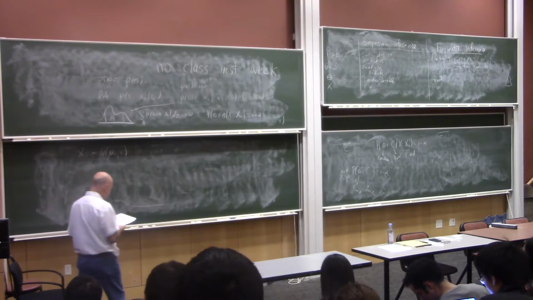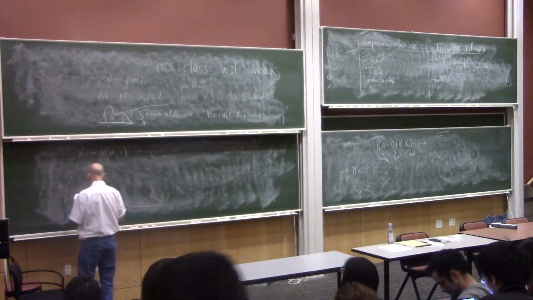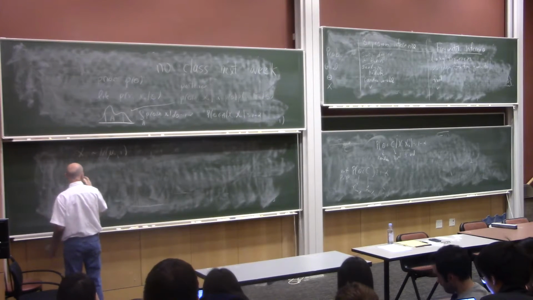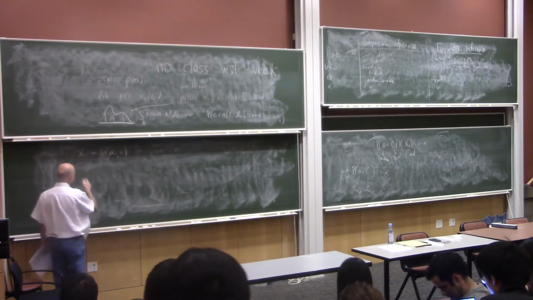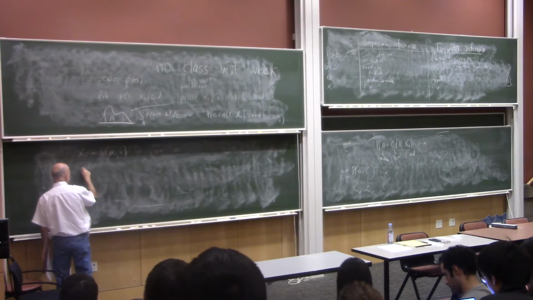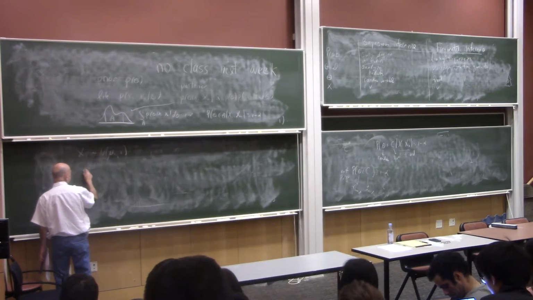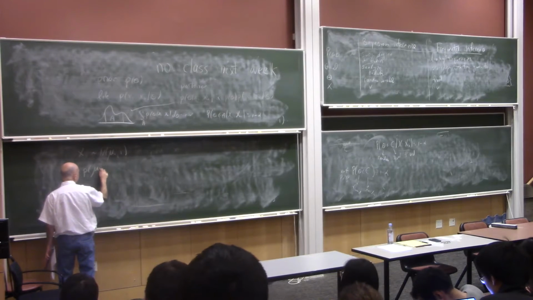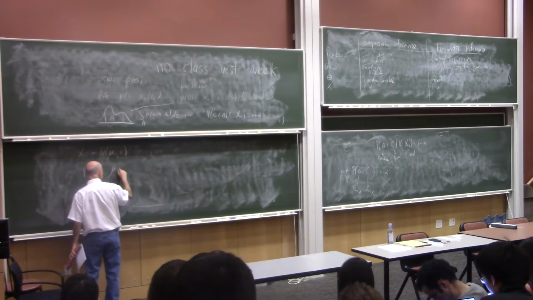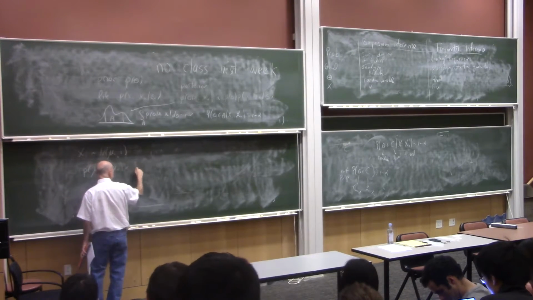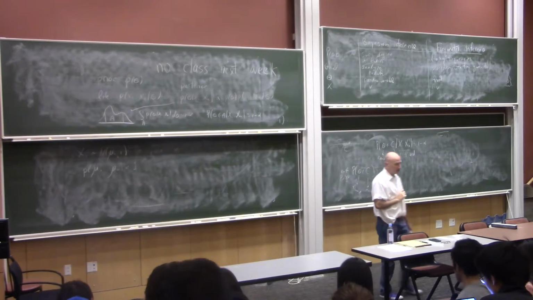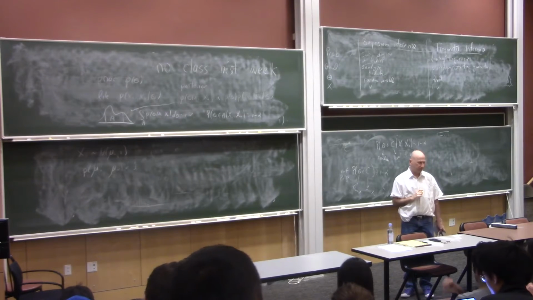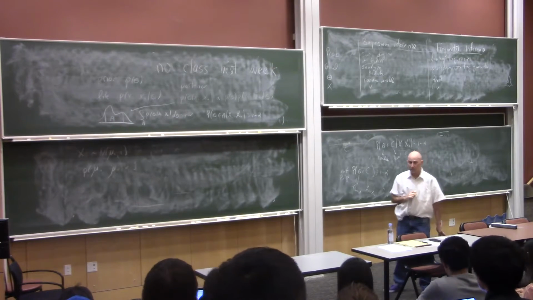And the question is, we're going to look at a Bayesian procedure and ask what the frequentist properties are. So first of all, I need a prior. And for this example, I'm going to do what's commonly done. I'm going to use a uniform prior. This is probably not a good prior to use, actually, in this example, but just for the purposes of the discussion, that's what we're going to do.